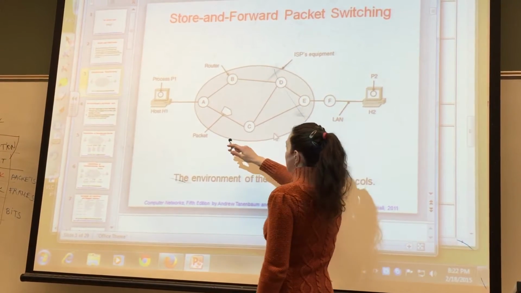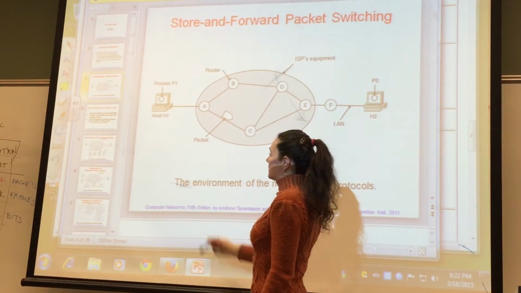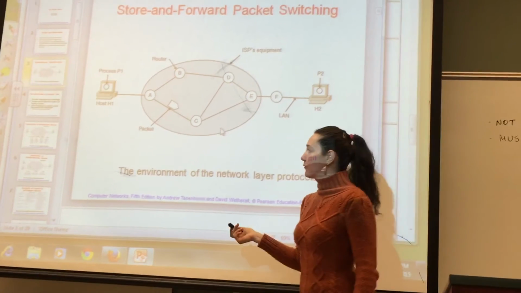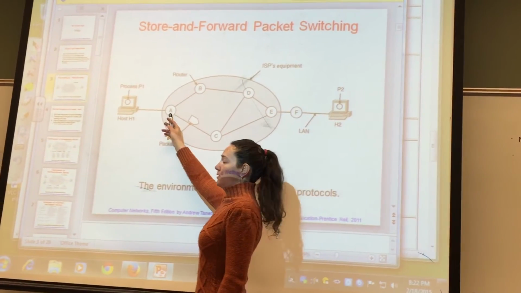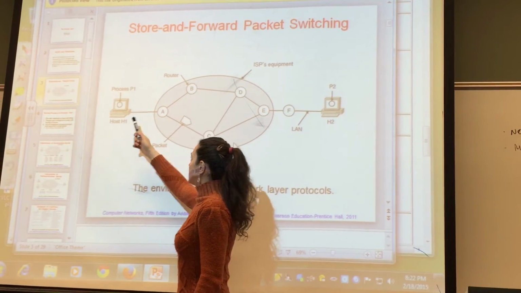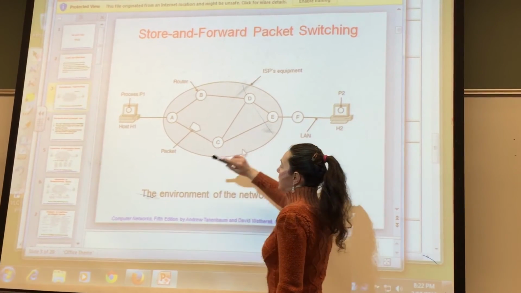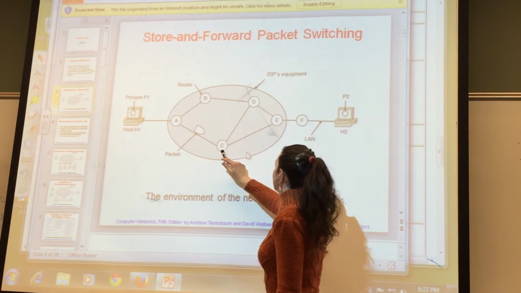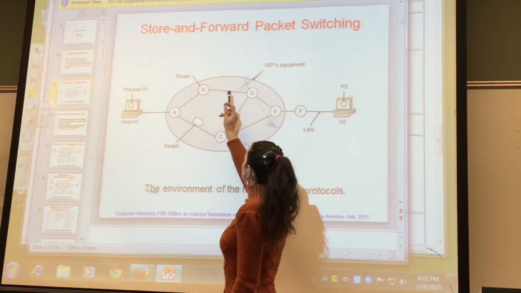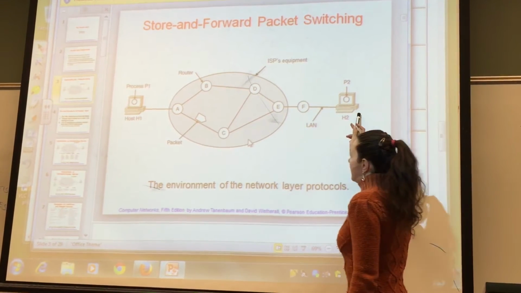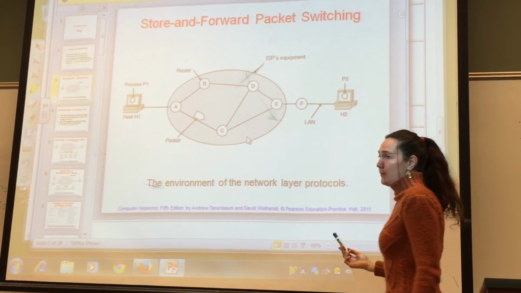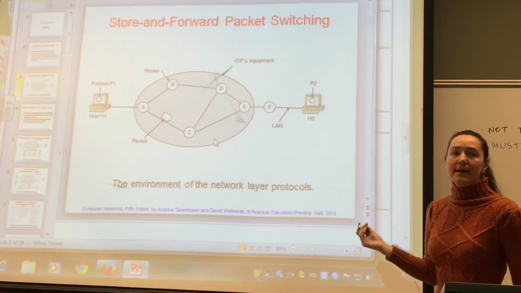So in this case, well, first the path has to be calculated. Which path is it going to go through? So this router has to make a decision of which path to choose. So the host 1 wants to send the packet to host 2, so it can go either A, C, E, F, or it can go A, B, D, E, F, or it can go A, C, D, E, F. There are several possible routes it can take.